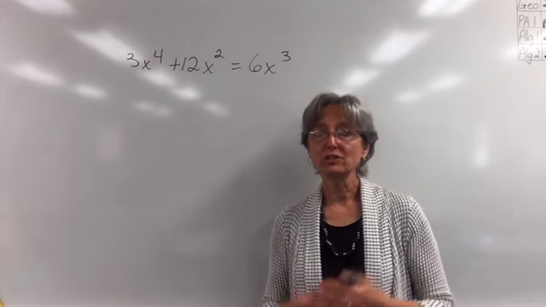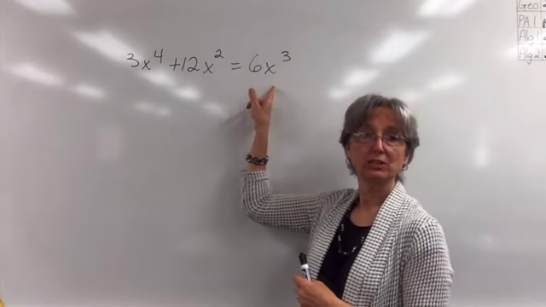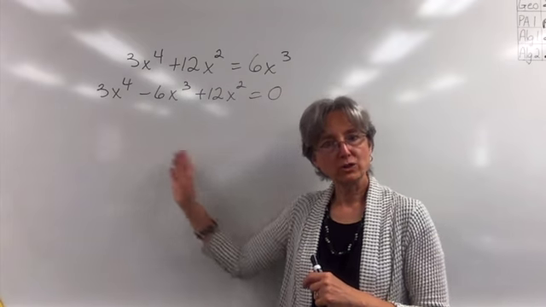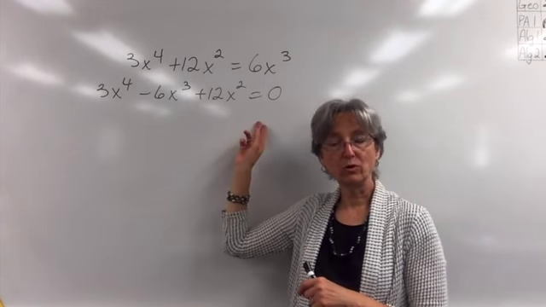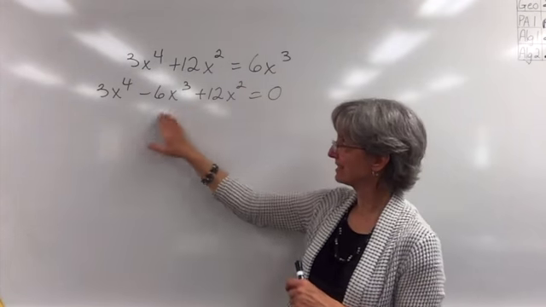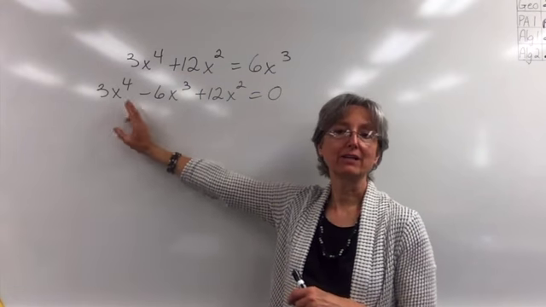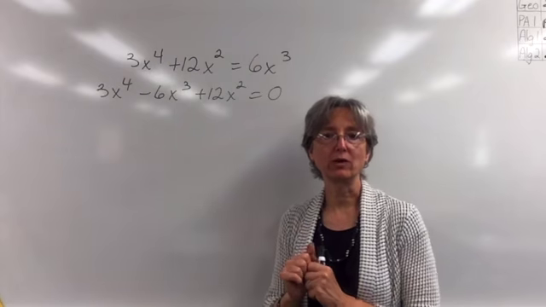Here's another equation. Let's walk through this again. We need to set it equal to 0 first, so I need to move this over. Notice when I moved it over, I put it in the middle so that it would be in standard form. Now I'm going to look for the greatest common factor to these terms, and I see that all of them can be divided by 3 and an x squared. So I'm going to factor out 3x squared.